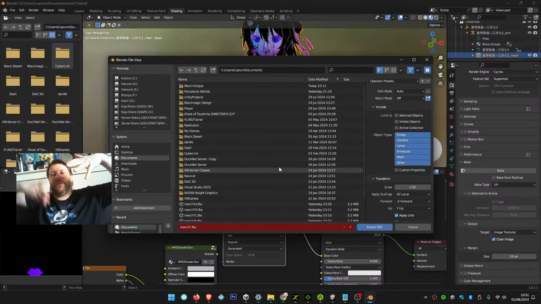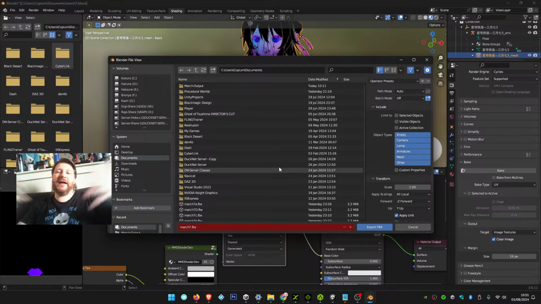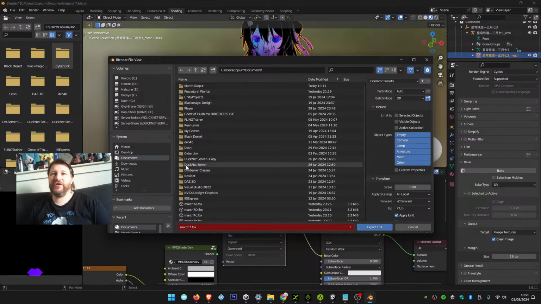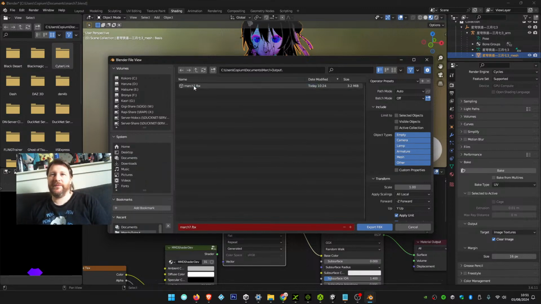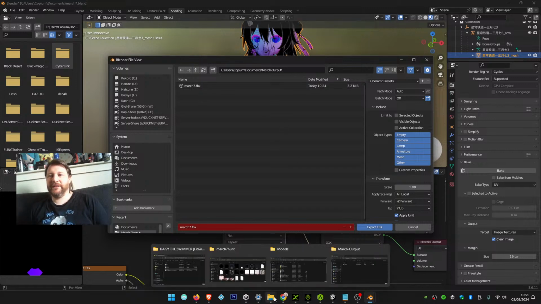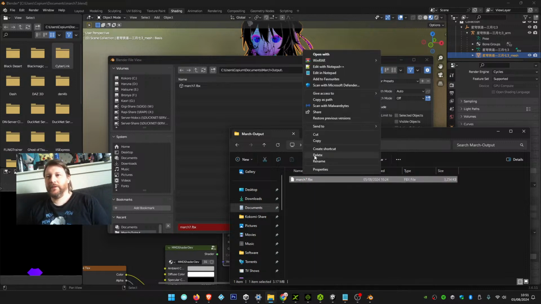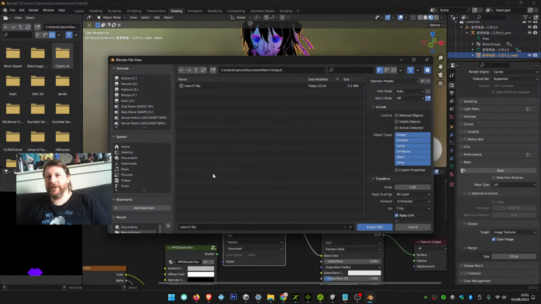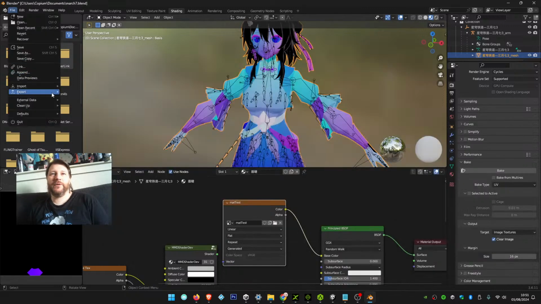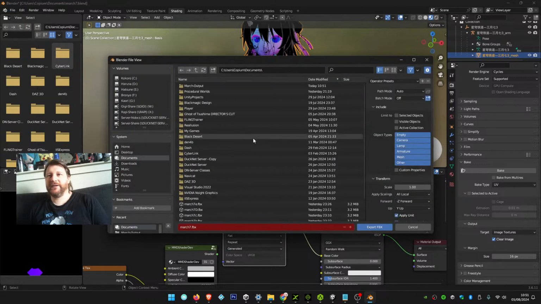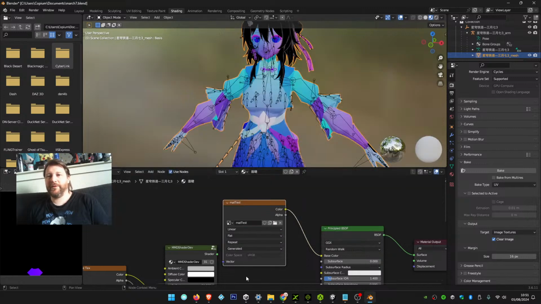As long as the UV's correct, we can apply the textures after the fact, right? Which would be fine. I just want to delete the original FBX so that we know that when it shows up, it is actually the FBX. And then again, we want copy, we want to include that, we want material output, we want to export FBX.